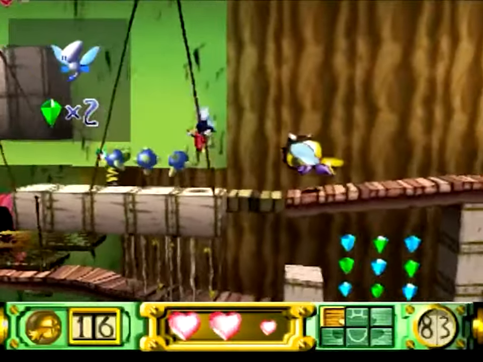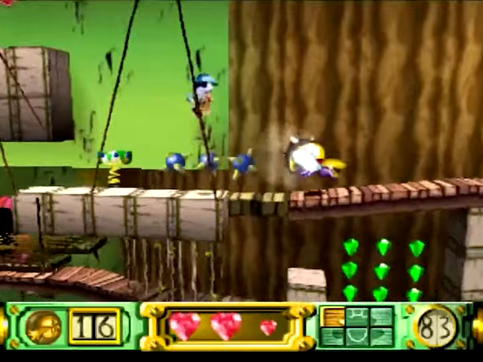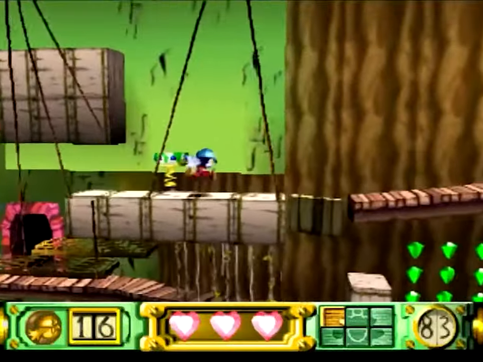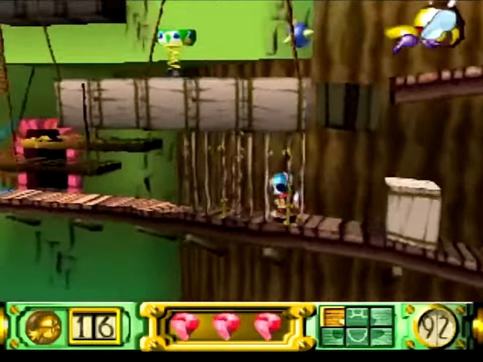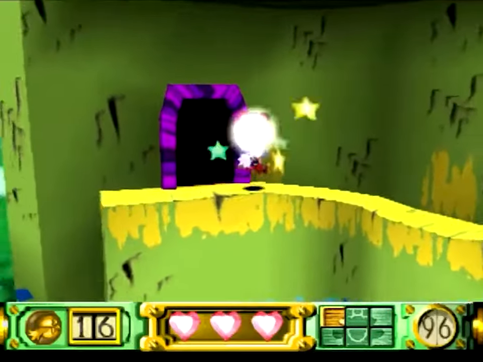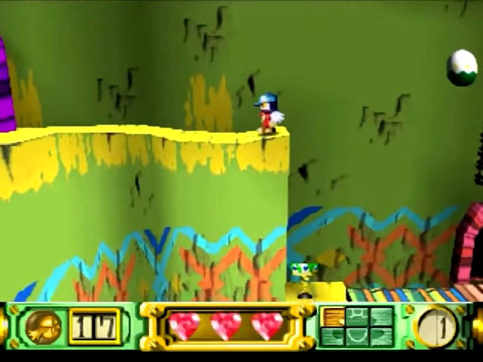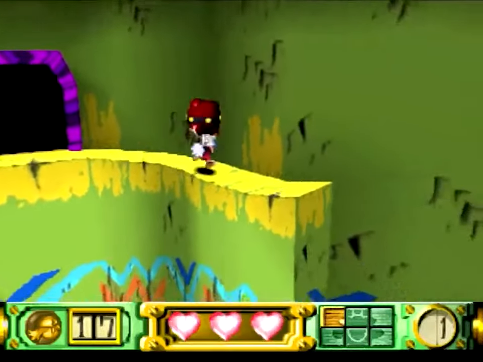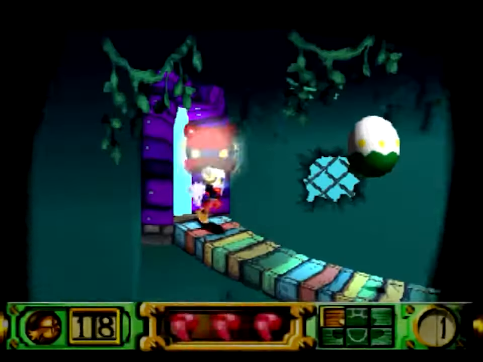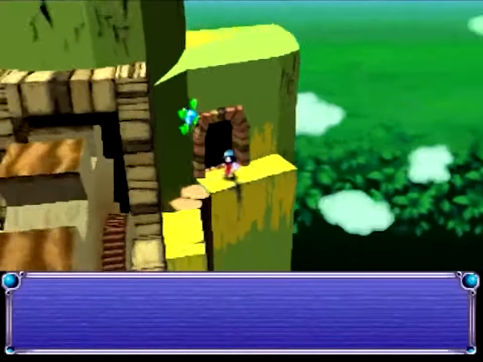There we go. Oh, I messed up. Oh, man. Okay. Oh, that's too bad. That's okay. There we go. We've unlocked that gate. Alright, let's make our way up here. I'm gonna run over and grab this dreamstone really quick. Wait for that guy to explode so I can pick up another one. And we got another life. I think that's a heart. I don't need it yet, but we'll leave it for now.